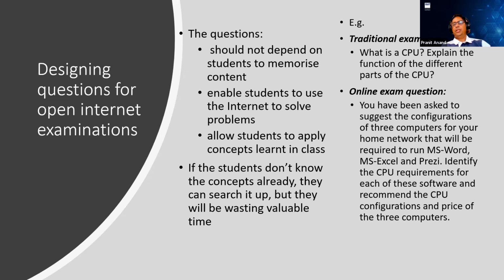You have been asked to suggest the configurations of 3 computers for your home network that will be required to run MS Word, MS Excel, and Prezi. Now, remember, this question is a little bit old. That's why we've got Prezi, but you could say PowerPoint 4.0, whatever. Identify the CPU requirements for each of these software and recommend the CPU configurations and price of 3 computers.